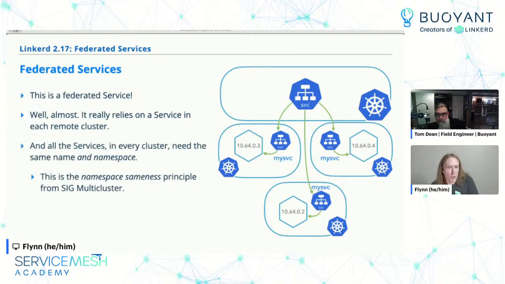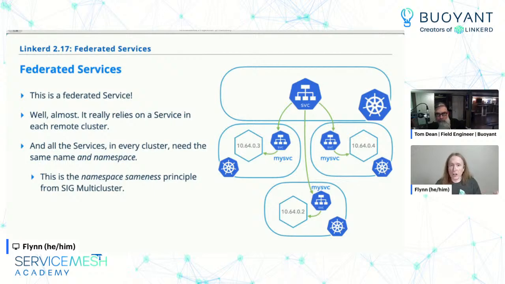Another requirement here is that all of those services in your remote clusters must have the same name and they must live in the same namespace. This is a concept that we borrowed from SIG multi-cluster called namespace sameness. The idea is that if you have a namespace foo in a bunch of clusters in a multi-cluster setup, and there's a service, my service, in your namespace foo, then namespace sameness is the assumption that if it has the same name for the service and the same name for the namespace, you're probably semantically talking about the same thing.